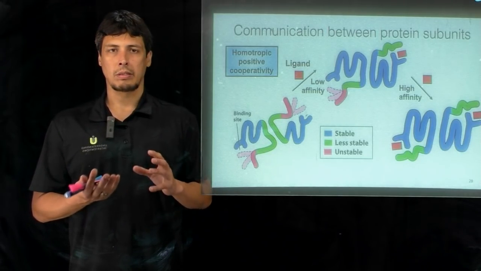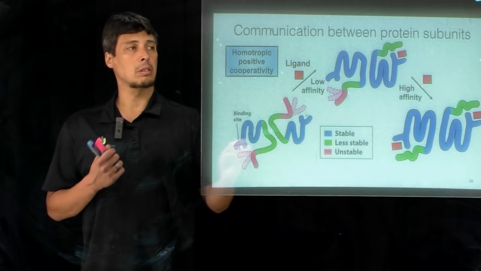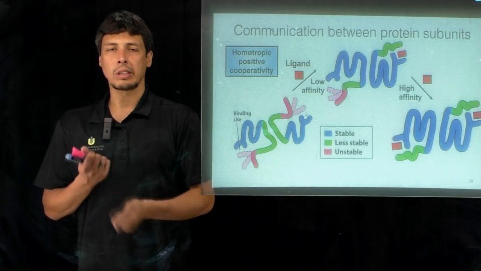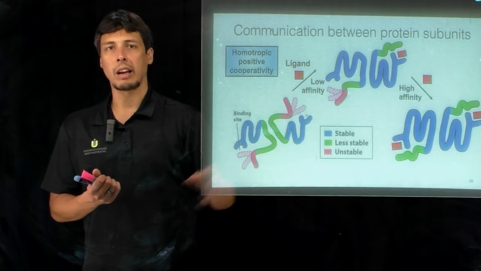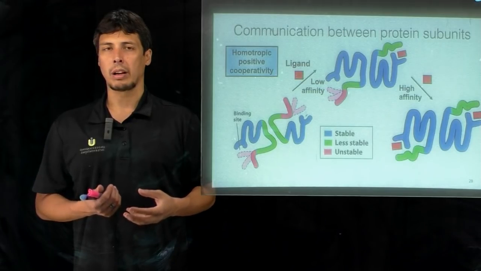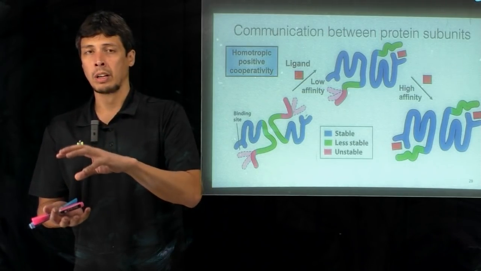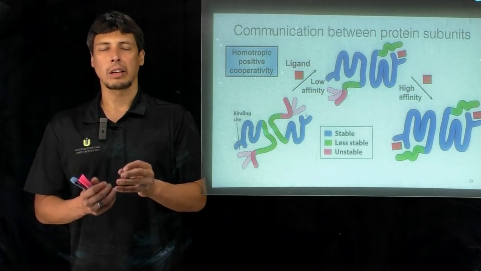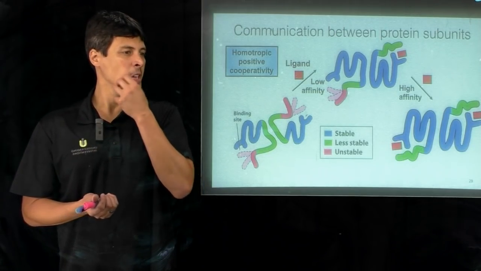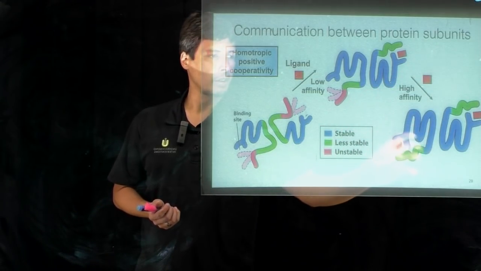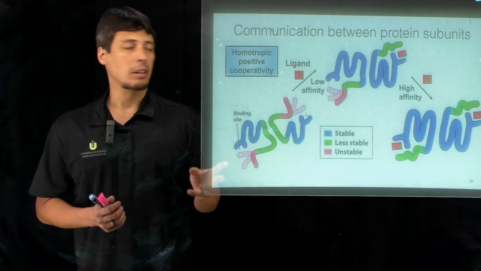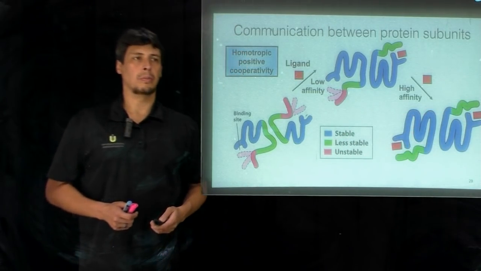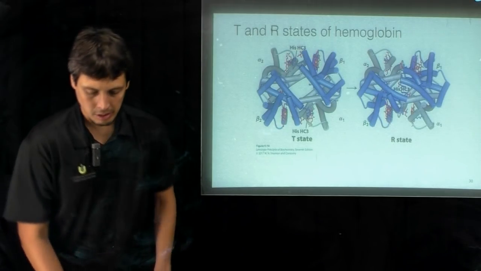And that is, in a way, how this is communicating. By binding, it's becoming more rigid in the protein, decreasing the number of arrangements that this site can have, and therefore it's improving the prearrangement of the molecular structure, the molecular shape of the binding site, so that it can more easily accept the second ligand. And then that allows for a higher affinity binding of the second ligand to form the now two-ligand bound protein. And so we have proof for this in hemoglobin.